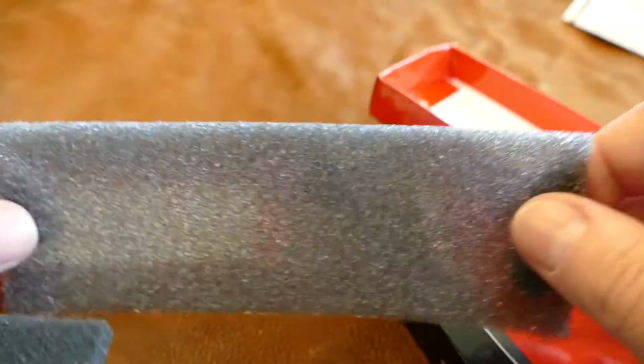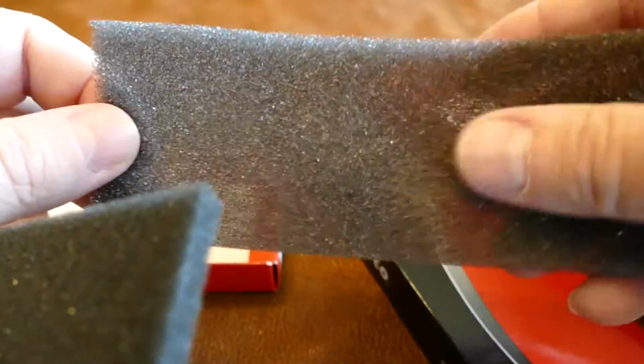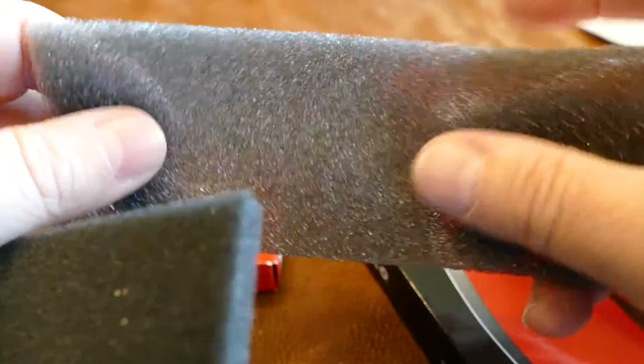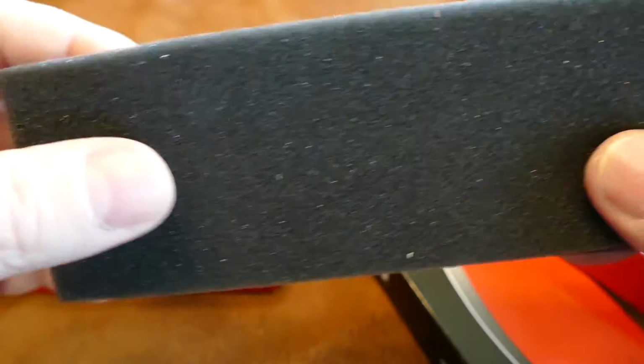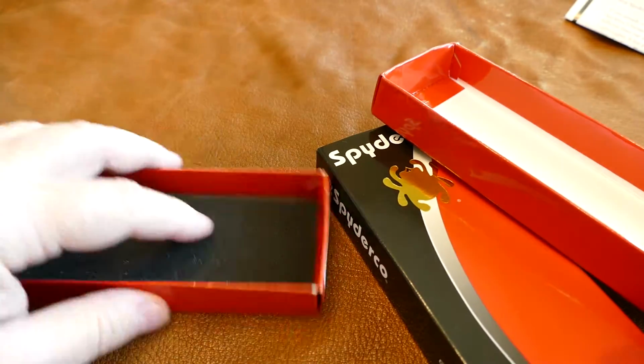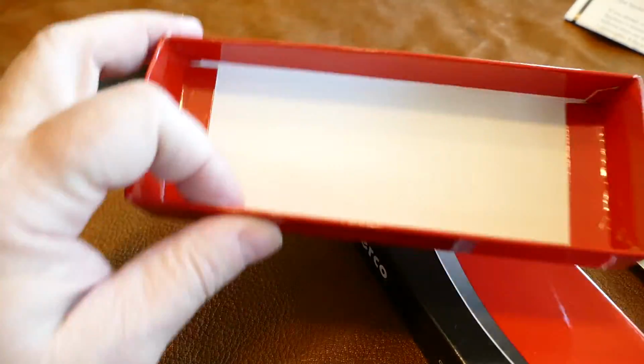You can see, you can read through this thing. So usually the Chinese foam is very thin like this. That's a dead giveaway. I've never seen a factory knife with this cheap a foam in it. You can see here's the factory foam. It is very dense. It feels dense. It's a dense foam. They're trying to cushion their knife and have it presented well.